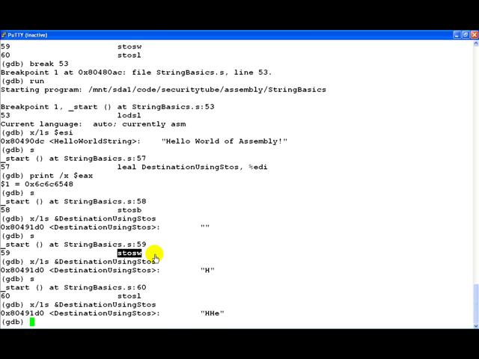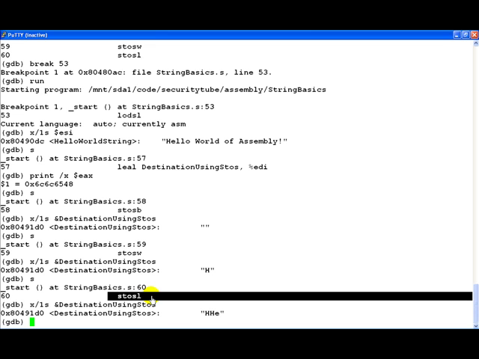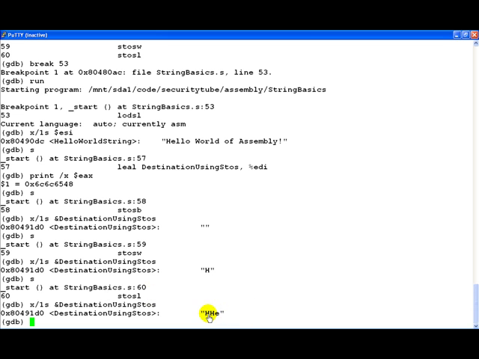Now EDI has been incremented by 1, thus it points to the second byte in the destination usage stores memory area. Similarly, one would expect that when stores L would run, HE double L would be copied after this particular string. It would be appended here.